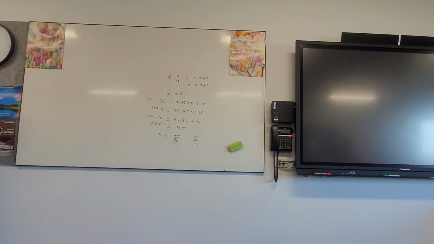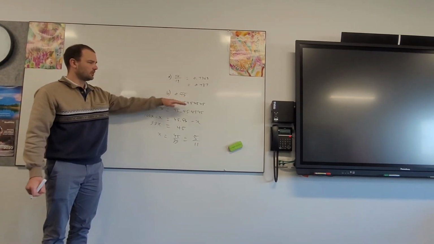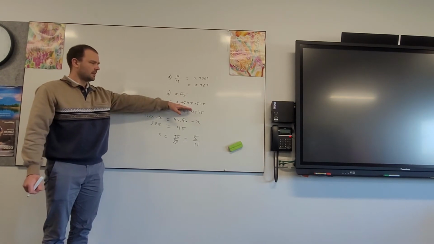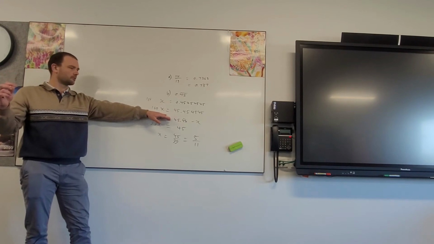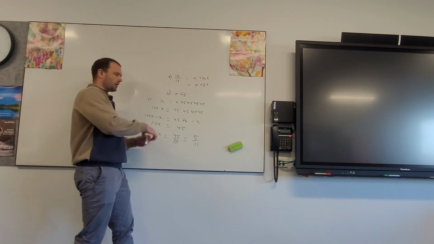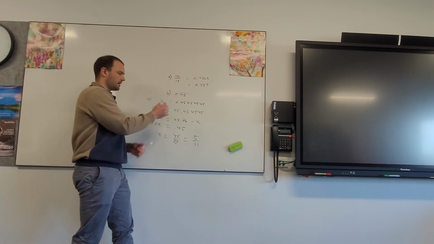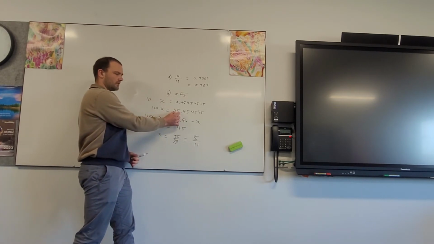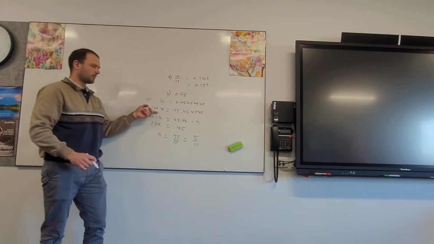Okay? So, what did we do? We said, here's the recurring decimal, let's define it as x, then we multiplied it by 100. The reason I multiplied it by 100 is that I want to have the recurring decimal as a whole number on this side of the decimal place. So that's the whole recurring number before the decimal place. That's why I multiplied it by 100.